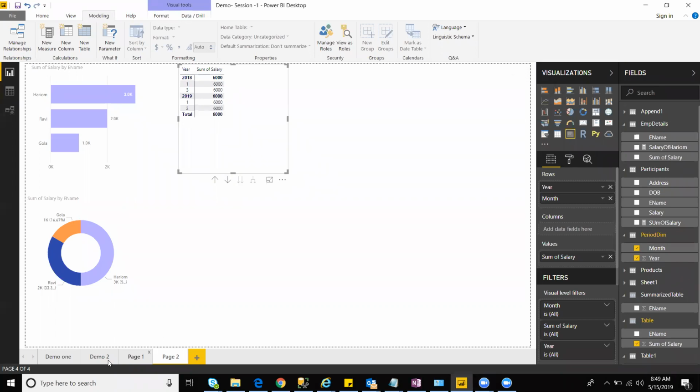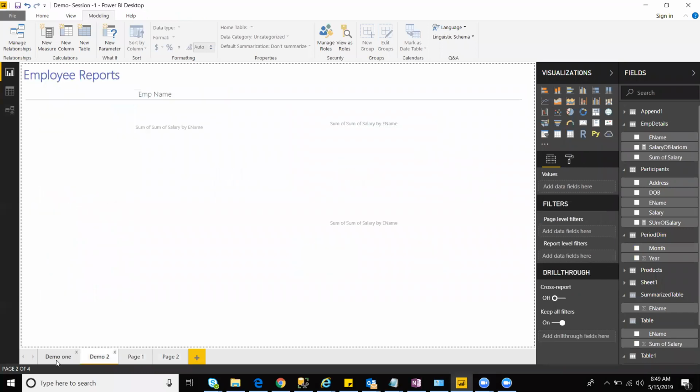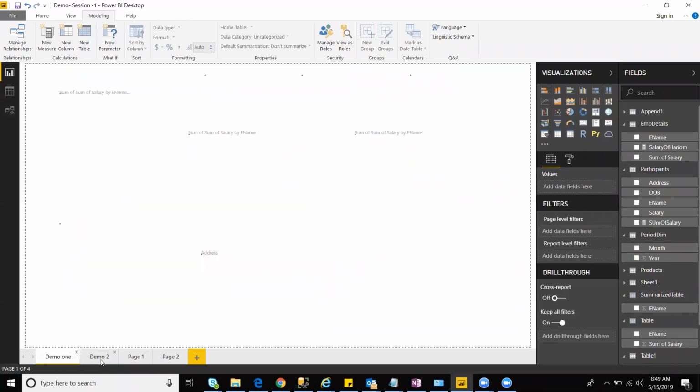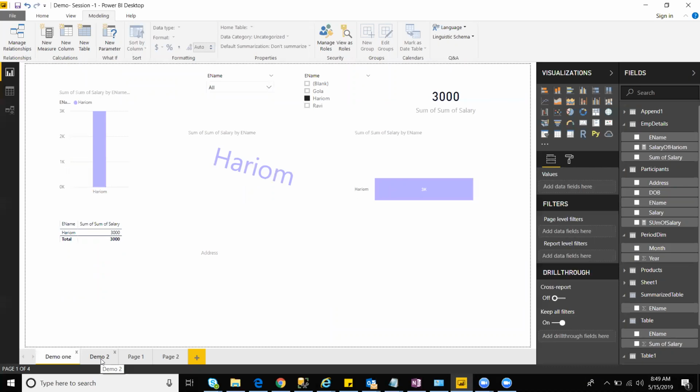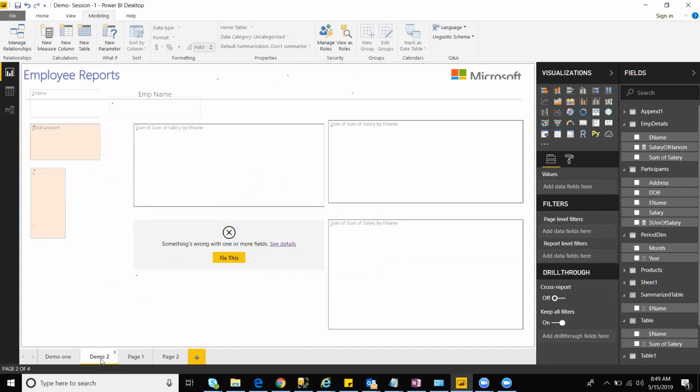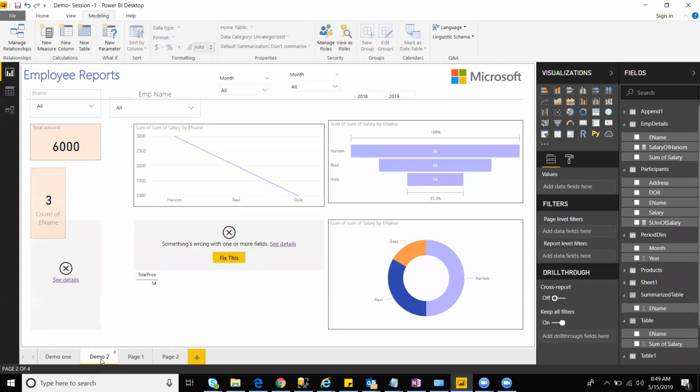I have just taken this because I was not having good data in this laptop. This is my new laptop I got from my organization. I am not allowed to do much, but I'm doing it here.